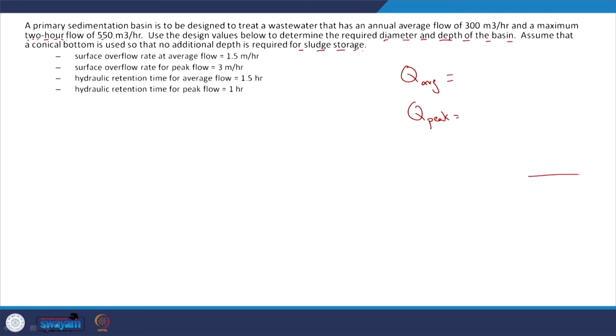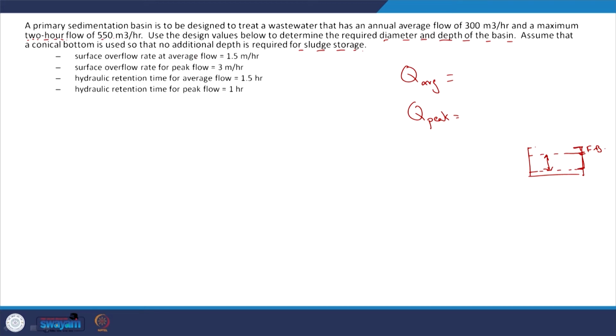Typically, you are going to have some freeboard. We did not mention this freeboard, because you are not going to plan it such that the water is up to the brim, and then you have your effective zone and then your sludge zone. So you will have to take into account all these heights, but here we are only looking at this particular height. So how do we go about it?